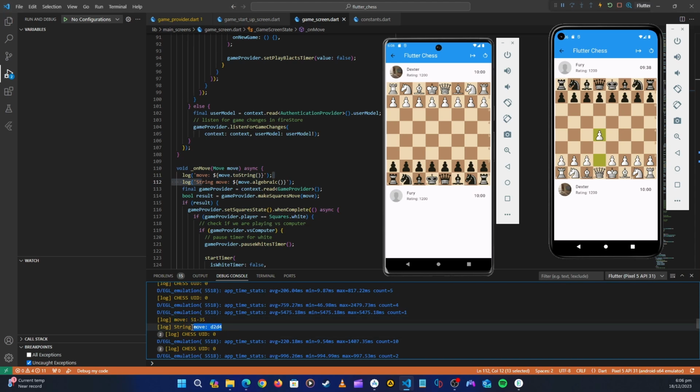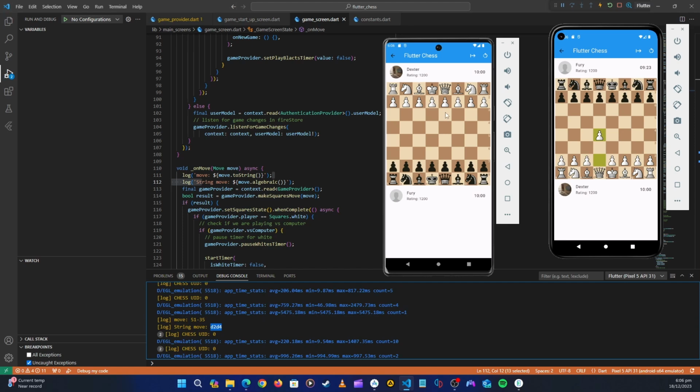But the algebraic move is the common language, the one that is simple for us to read, d2 d4. In Firestore we are saving this move, we're not saving the algebraic move.